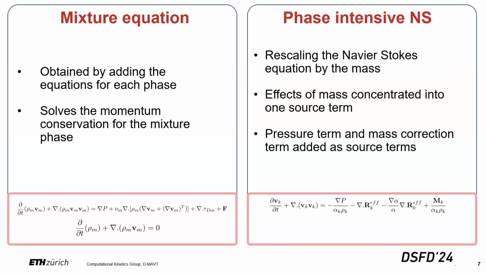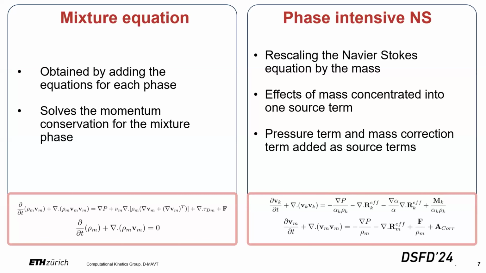And also we do the phase intensive formulation so that we can remove the dependence of alpha on the equation. Basically, you divide everything by alpha times rho, which is the mass, and you get another correction term over here. You can do a similar thing with the mixture equation as well, and you can combine all the correction terms into one term over here. So basically, you get a set of correction terms. You get a couple of incompressible looking equations, which can be solved. And also we have the well-balanced equation for the gas phase.